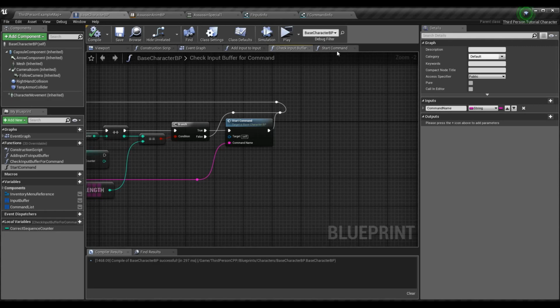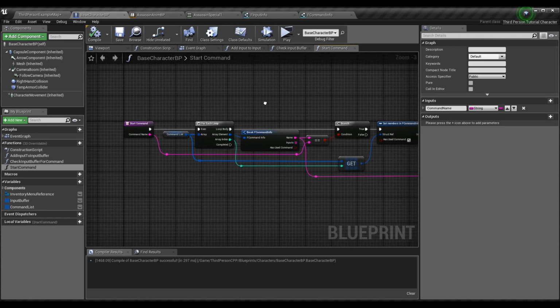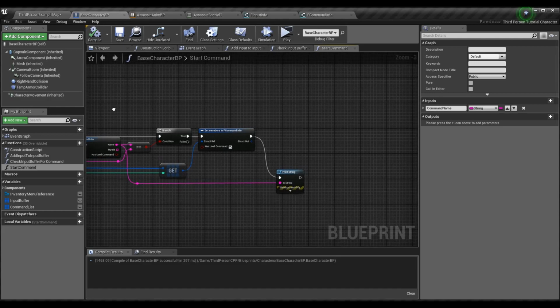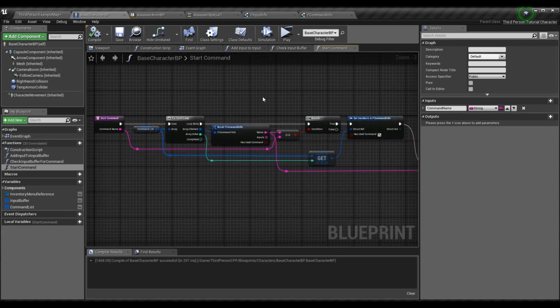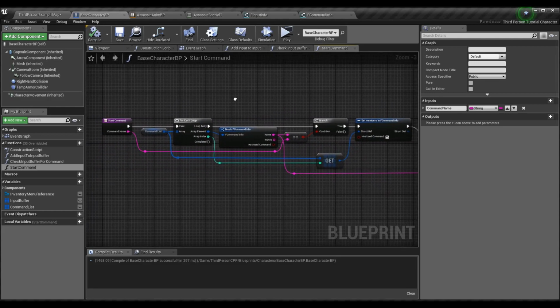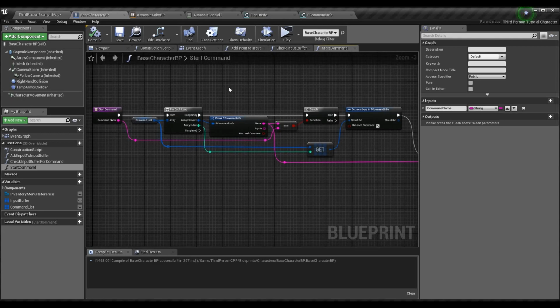Now the last thing we need to do in here is the start command function. So start command is not very complex. It might look a little bit complex, but it's really not. It's really the same stuff we already just did. I'm just doing it again to be triple sure, really double sure, that we are performing the right command. You could skip a little bit of this if you wanted, but I kind of like the safety net here because there's so many things that could go wrong with the command input, the command buffer, and the input buffer.